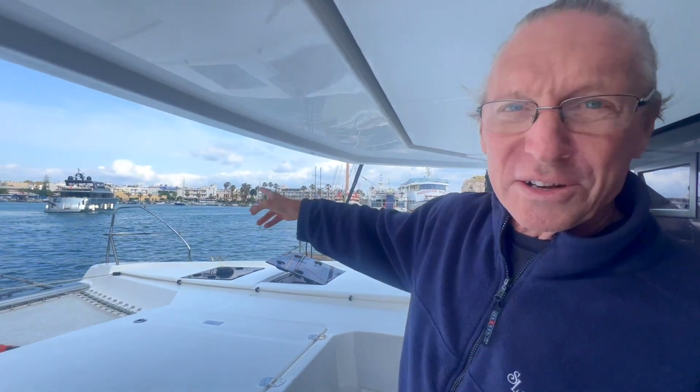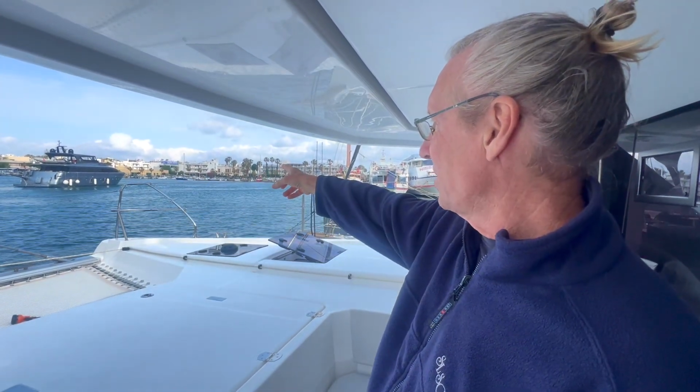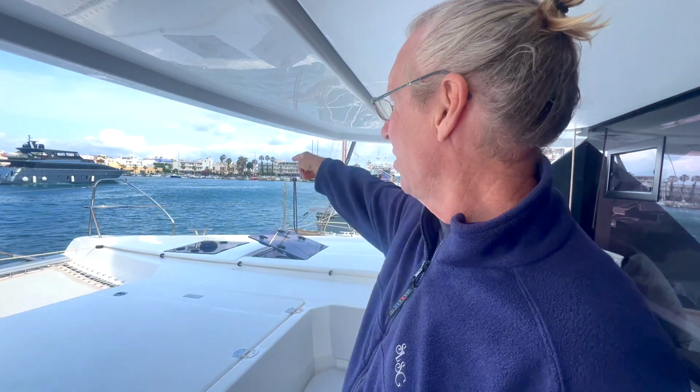Fun and games at the port. This super yacht here was moored stern to against the wall over there, but he's obviously not happy. He wants to put out more chain because of the strong winds that are coming. But he drove forward and looks like he's dropped his chain probably over the top of several of our chains. Put two anchors out actually, one over the top of ours, and he's dropping a second one now it seems.